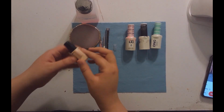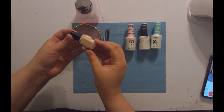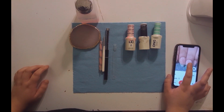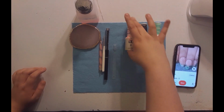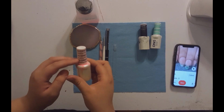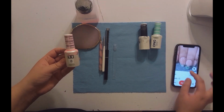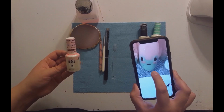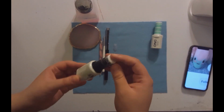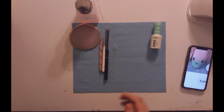First, we're going to use this Lavender Violets color number 13 for our base color. So kind of like the base color here. And then this is the D&D Gel Polish in 551 Blushing Pink. We're going to use this for the little blush on his cheeks here. You guys can see. And then you will need a black polish. This is 447 Black Licorice by D&D Polish.